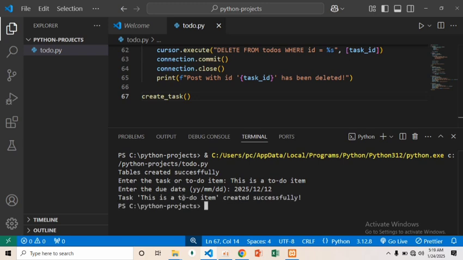Okay, this is a to-do item created successfully. Now let's call the delete function to see whether it works. So delete task, execute this again.